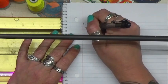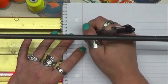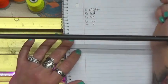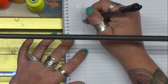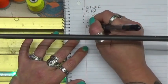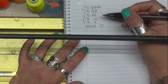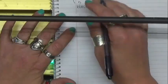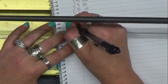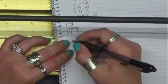So it's kind of like a 2-for-1, if you will. Then we're going to do 5 red, 5 of the neon orange, 5 of the light orange, and then 5 yellow. Those are just the little trim bands at the beginning. Now we start with black, and I think I did 10 turns to lock everything in and also put the inlays in, and then we go to our fade. So we're going to go from black to red to orange to light orange, yellow.